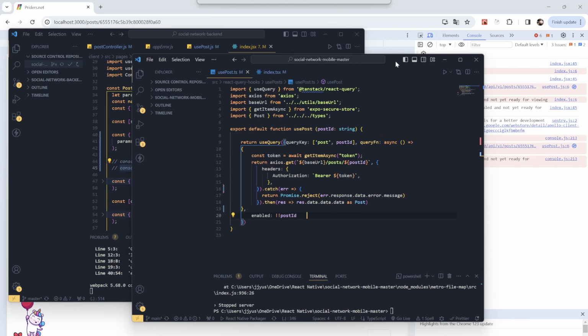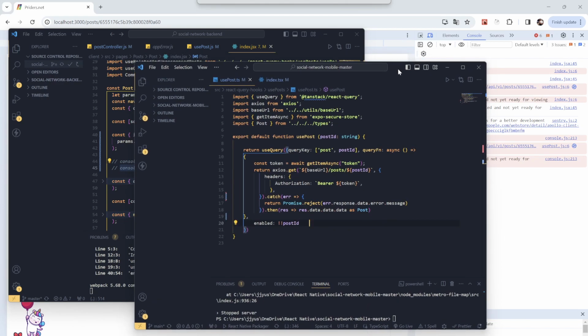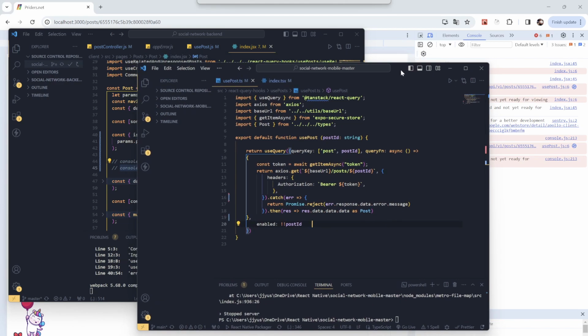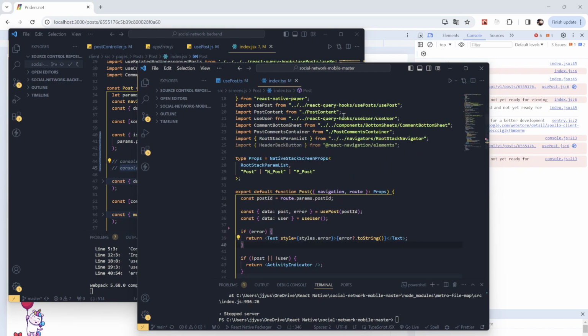Here, I have a mobile application open, sharing the same backend, but this is React Native, and it's using TypeScript. So same thing here: we are doing a Promise.reject, and then we store the error message inside the error.